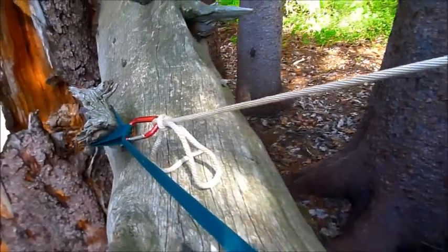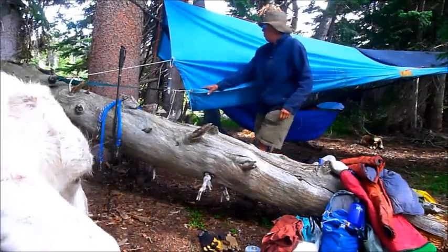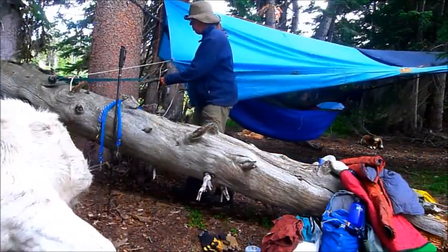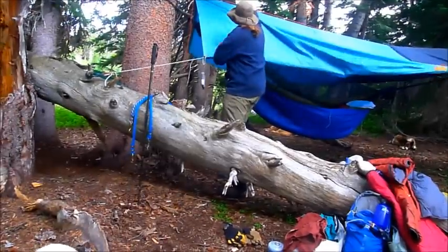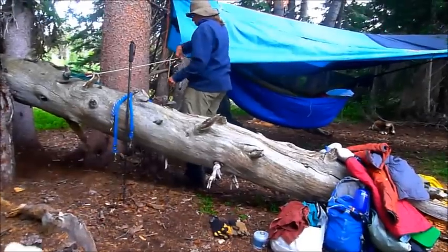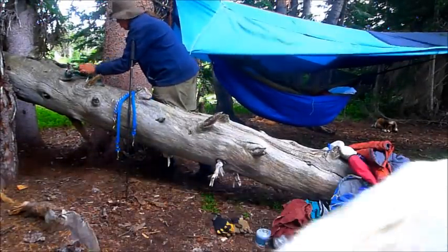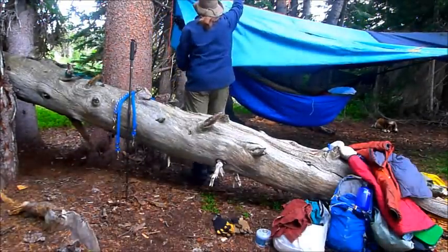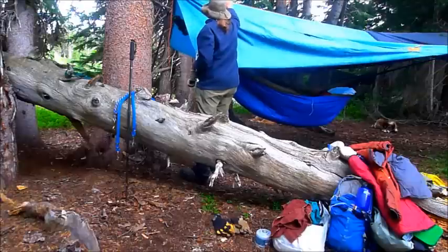The goat is helping me do some filming here — and that's the same goat that always likes to rip through. This one all I have to do is clip it to the top high line and I don't have to mess around with it. You'll see me reach up there and just clip that in — there it is.